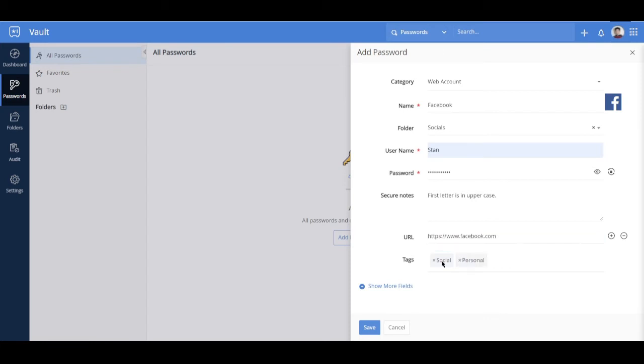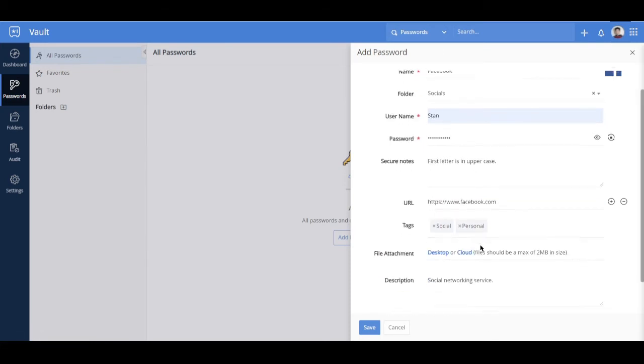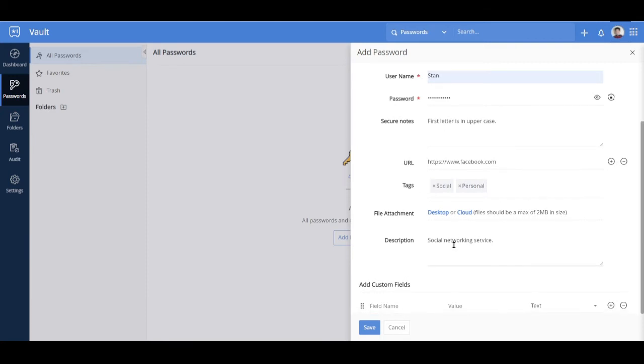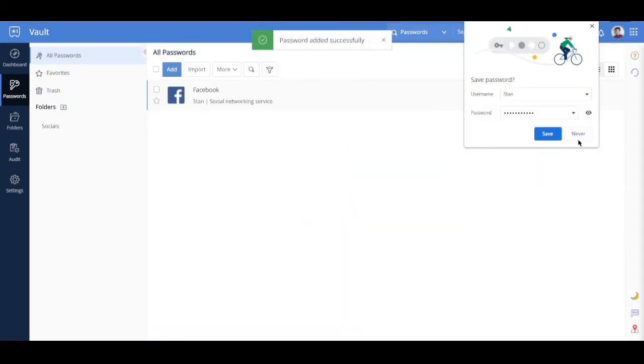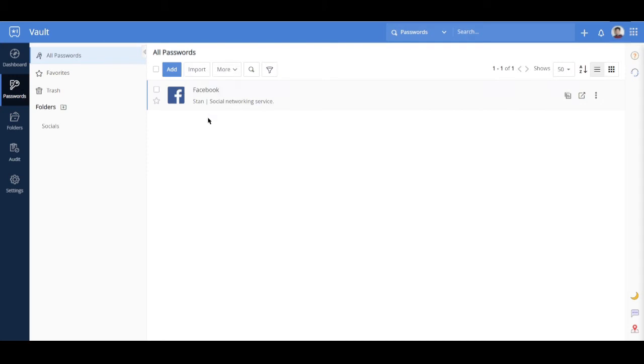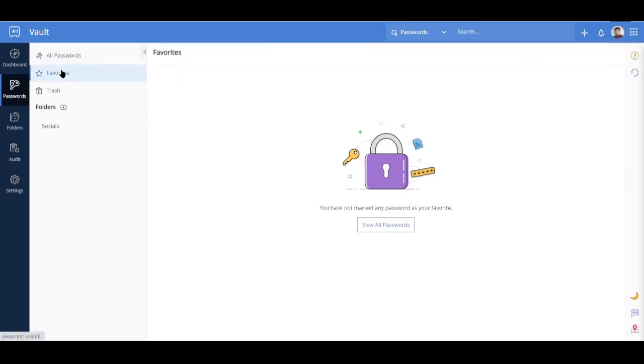We just added 2 tags, and you can actually show more fields by clicking that tab, and it shows you a description, and you can also add custom fields if you want to, but for now I think this is pretty much okay. Let's hit save. As you can see, for this folder we already created one password. We already saved one, and it shows you the details that you should know about the password. After that, you can also hit favorites if you want to, and it will be added to this folder right here. If you have a lot of passwords, it will just show you what your favorites are.